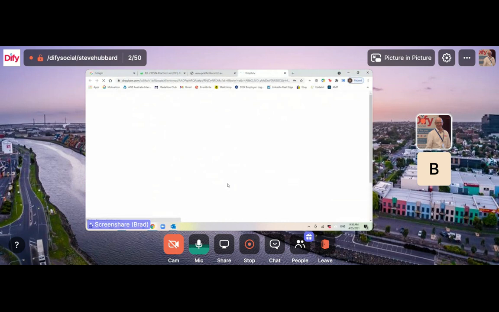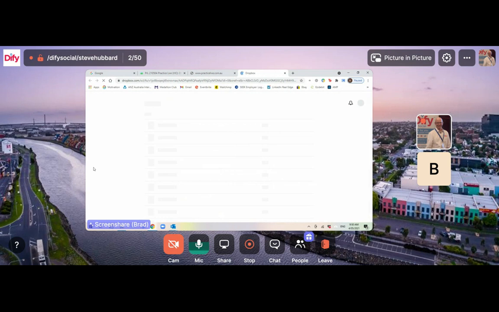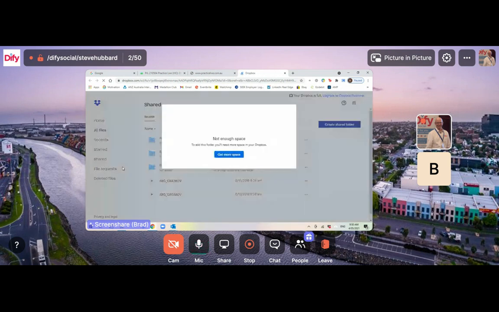So that'll take you off here. Again, I'll get you to drag this. Okay, what's this going? That's clearly remembering something that you've got from previous, is it? Well, I guess it goes to my current Dropbox. Yeah, that's what it is. So should I press sign in there? Yeah. So this is what happened yesterday with the videos. Yeah. So there you go. You'll need more space in your Dropbox. What is that about?